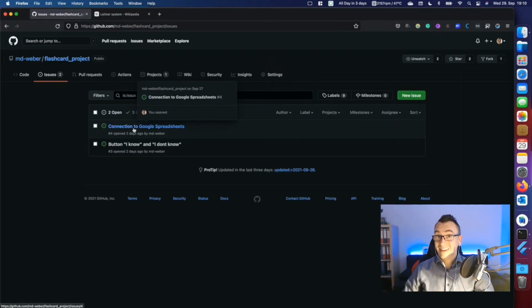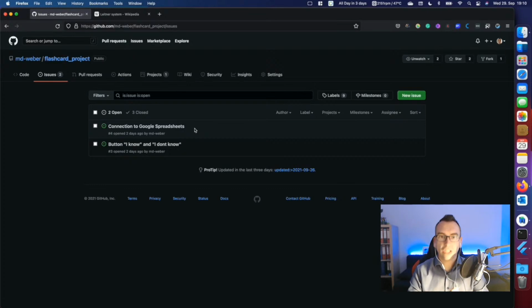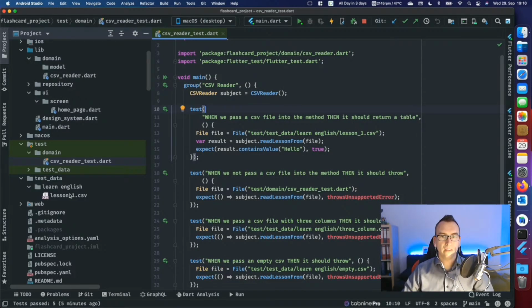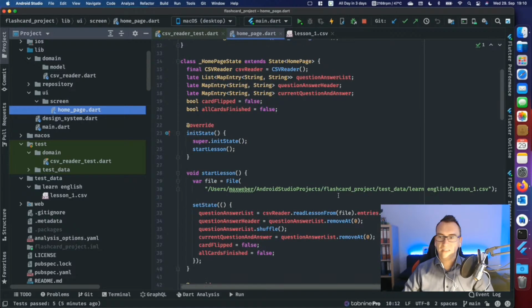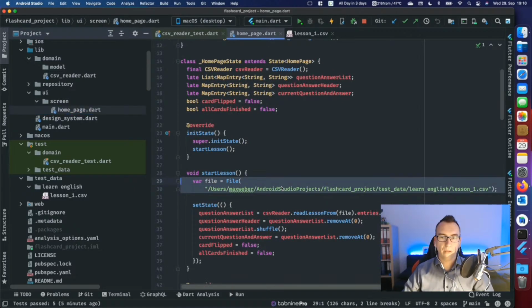Because I still can't do polls, I hope tomorrow we will do that. I would recommend to start now with the connection of Google Sheets. Instead of the CSV file and our CSV reader that we have at the homepage at the moment, which receives that long URL path or file path, we would like to take Google Sheets for that.